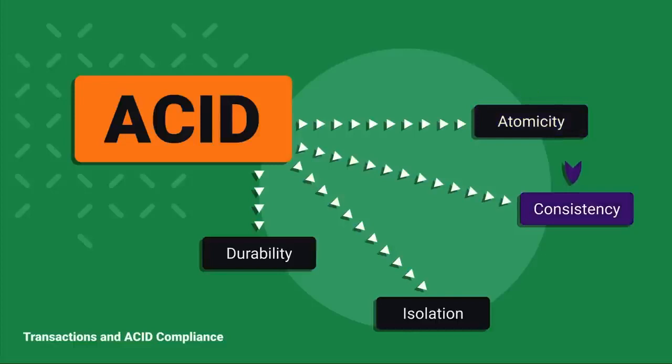Consistency means that the data within a database should comply with certain rules. Transactions cannot leave the database in an inconsistent state. The new database state must satisfy integrity constraints. Isolation refers to the ability to process multiple transactions at the same time without interference. Durability refers to the ability of a completed transaction to persist even after a subsequent failure.